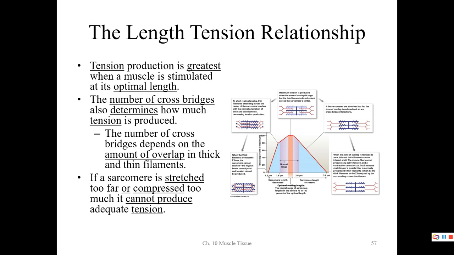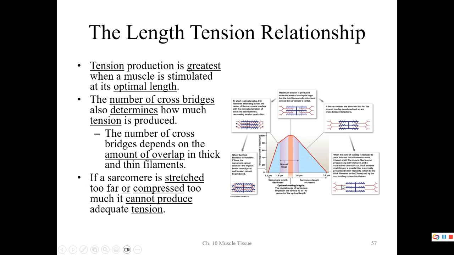But the thing is, if you take your arm and pull it back, like you're going to punch me, and it's pulled back behind you, and I push against it, you're going to have a hard time overcoming my force. It's going to be a lot harder because you pulled the sarcomeres apart. When the sarcomeres pull apart, there's less cross bridging, so it's not going to form optimal tension.